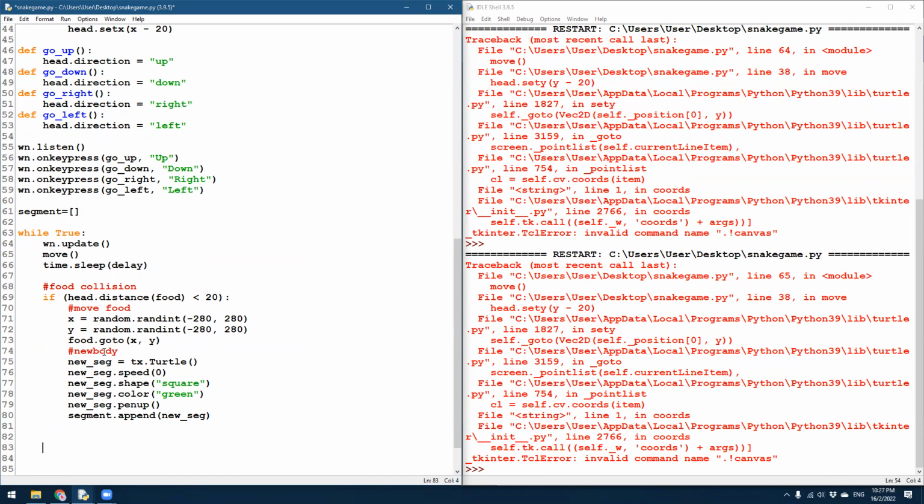All we need to do now is make sure that all the bodies that are in the segment follow the head. So to do this, I'm going to create a for loop to move the body.